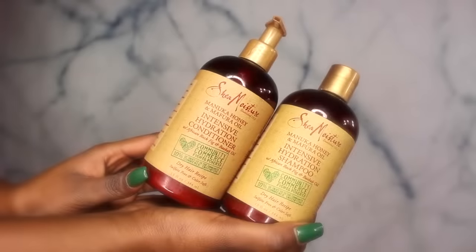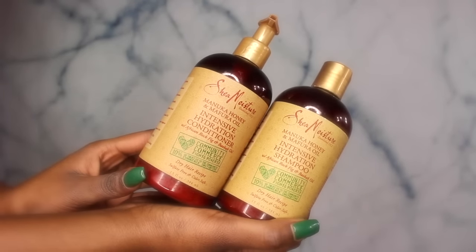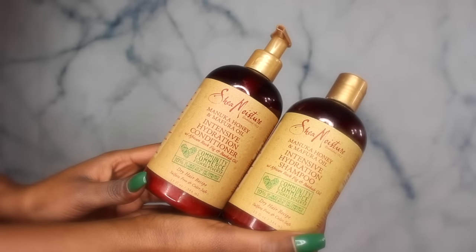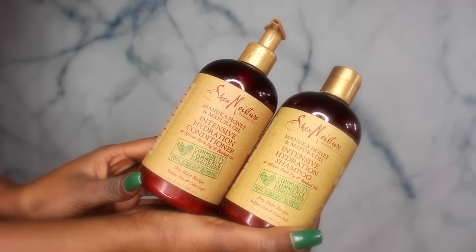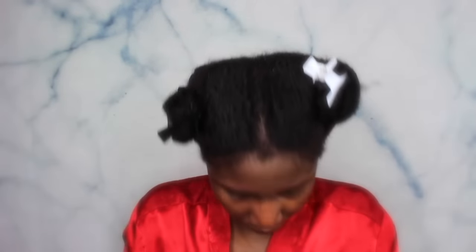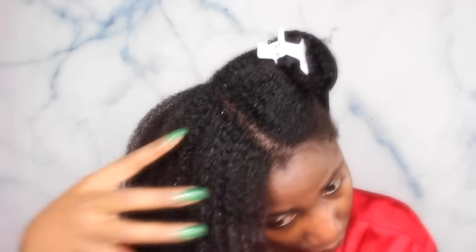I gotta wash it. I did wash this out with the Shea Moisture Manuka Honey and Mafura Oil Conditioner and Shampoo. This is my favorite line. Favorite. And it was very easy to wash out, you guys. I honestly only shampooed once because I was being lazy. But even with that one time, it washed out very clean. I did t-shirt dry my hair for a little when I first got out the shower.